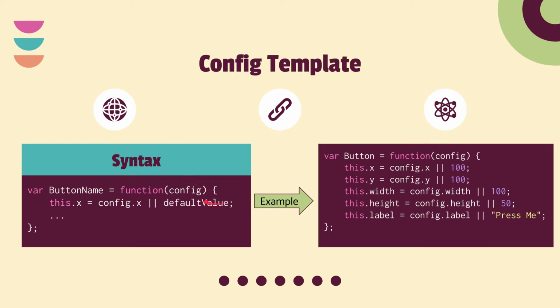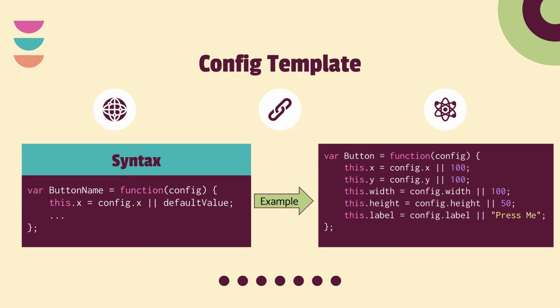Then you only have one parameter when you're using config, which is just config. And then you say this.x equals config.x or, these two straight lines mean or. On your keyboard, if you press shift and then it should be near the top right of your keyboard. If you do both of those in JavaScript, that's like saying or. So this.x equals config.x or default value. So you could put any value in the default value.